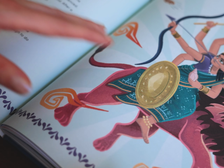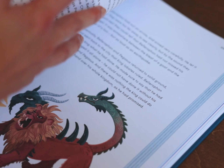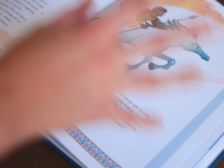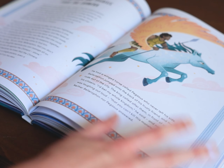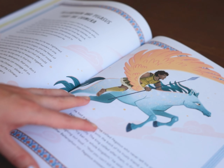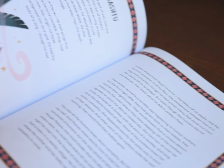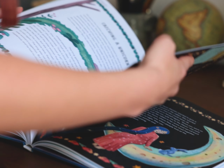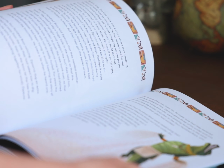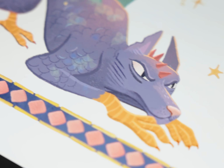An amazing thing about an illustrator's job is that you get to see your work out in the wild, in the bookstores around the world. And also for me, right now, seeing all of those illustrations and this amazing book in print, in person, is really great, because I get to see for the first time how this whole project turned out, and how it looks as a physical object.